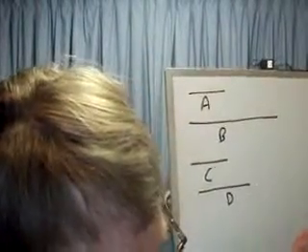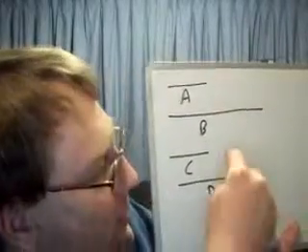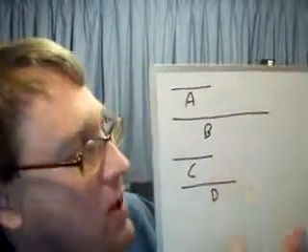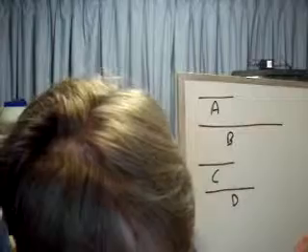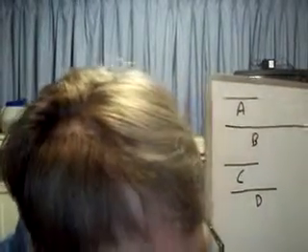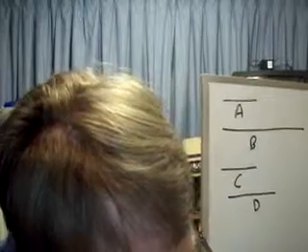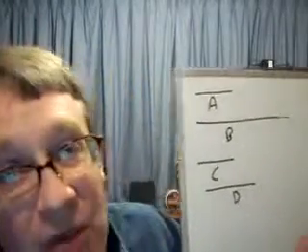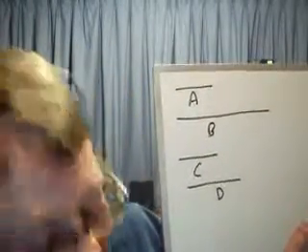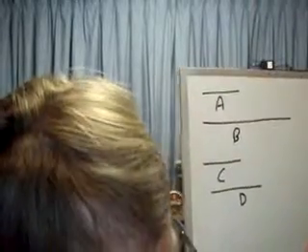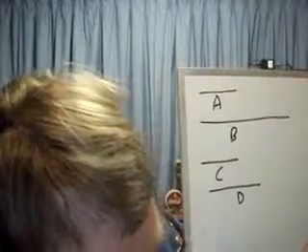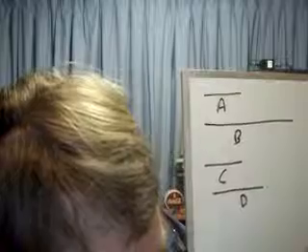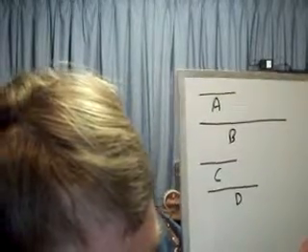I say that neither does C measure D. C will not measure D if A can't measure B. For if C measures D, A will also measure B. This is by Euclid Book 8, proposition number 14, which we just covered in a previous video. But A does not measure B. Therefore, neither will C measure D.